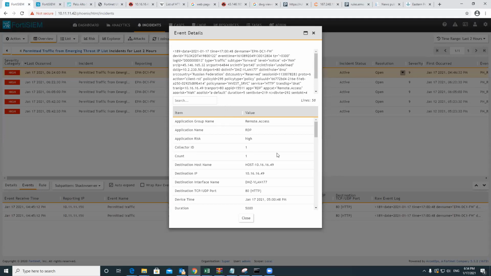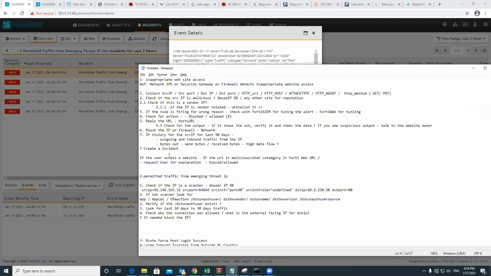But again, the first thing is, first you need to understand how your resources are accessible on the internet, right? Then look at blocking it. So you need to check the IP address, if scanner, collect all these source destinations. If not scanner, look at the app category, based on the category, the user, vendor, domain name, host name, version, all the auth user, whatever that is, and verify the user exists or not. You look for last status activity of the IP address, and whether it's allowed or not. What is the external facing IP address of the destination here?